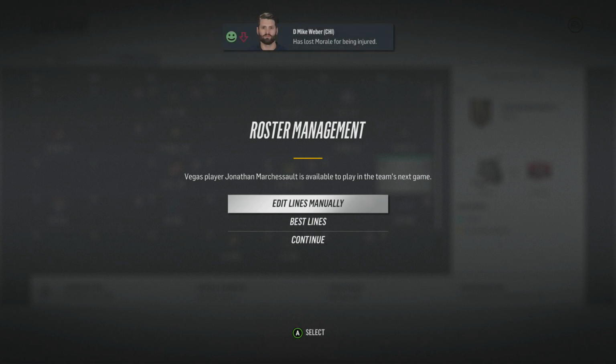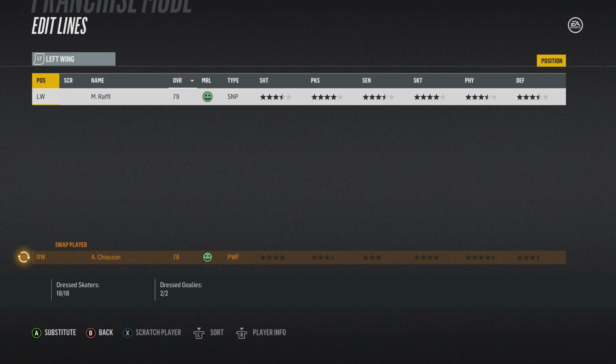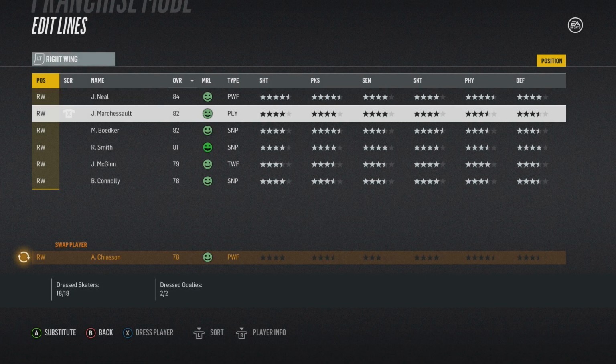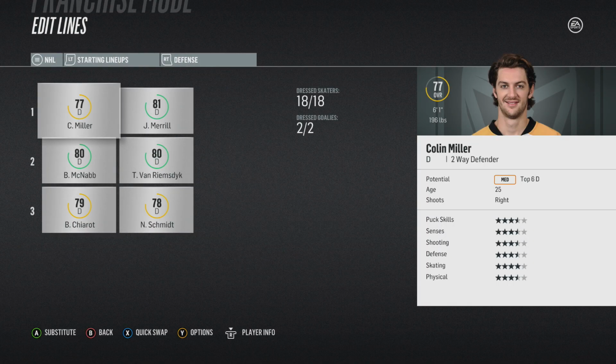Jonathan Marchessault is available to play. Alright. Man, oh man, dude, these injuries are going like crazy. Okay, so they put Alex Chason in, which is no problem with that. So we can just take Alex Chason off and put Jonathan Marchessault back into the lineup. Boom, boom. And I think that's it. And Colin Miller should be up there.